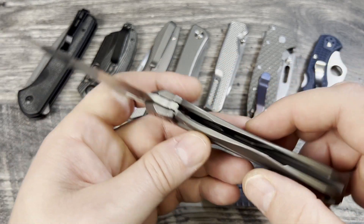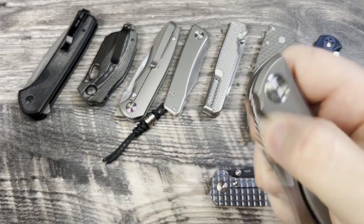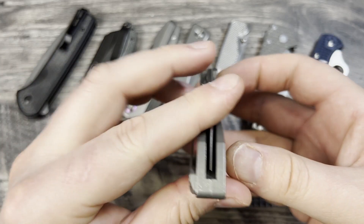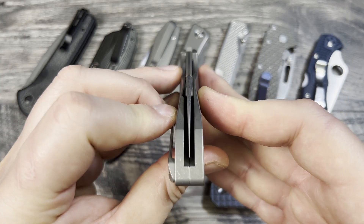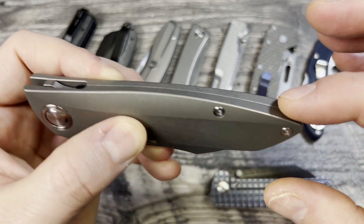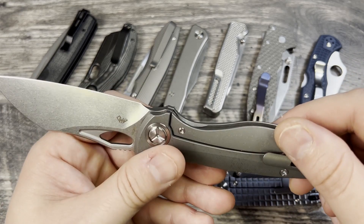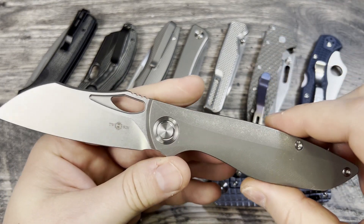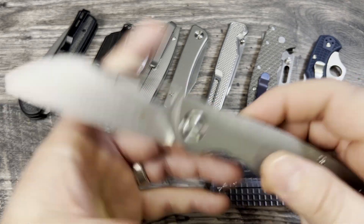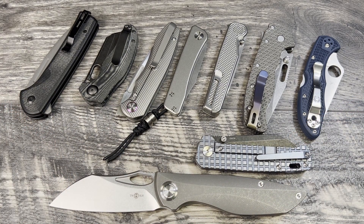The blade has a little bit of belly and goes through material really nicely. I love the design and ergos — nice scalloping with plenty of space for lock bar access. The reverse thumb action is great with no flipper tab, keeping minimal pocket height, and centering is really good. The backspacer is integrated into the handles and completely hides the edge. Available on White Mountain Knives with my discount code for 10% off — very affordable, a budget premium similar to what Civivi has become.